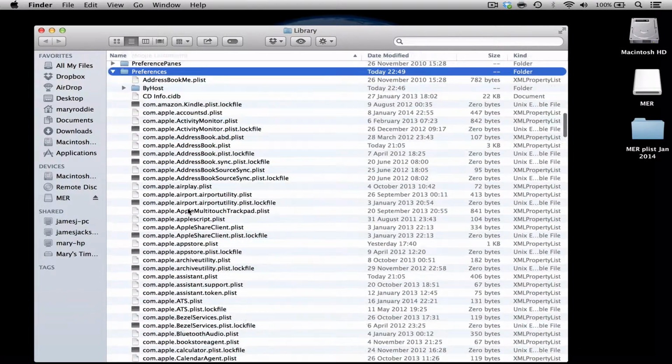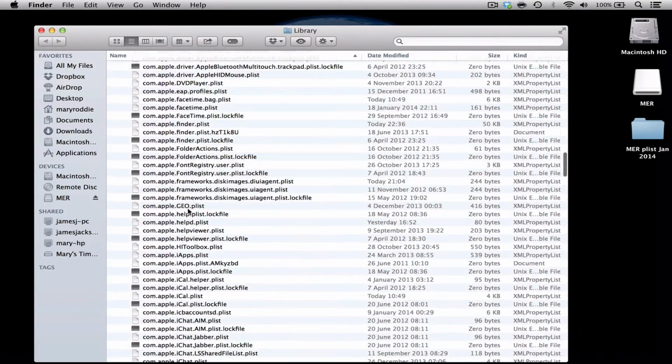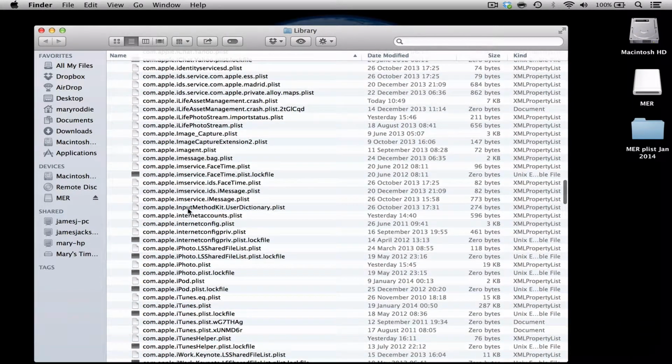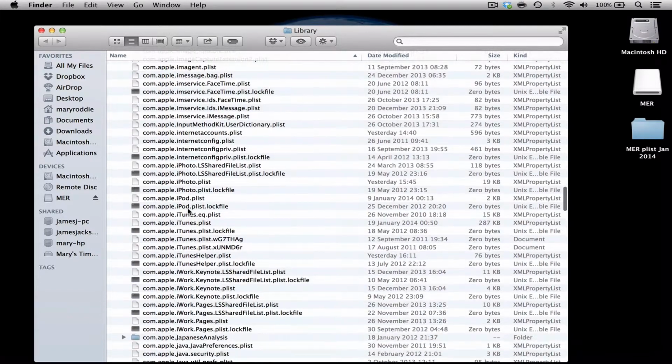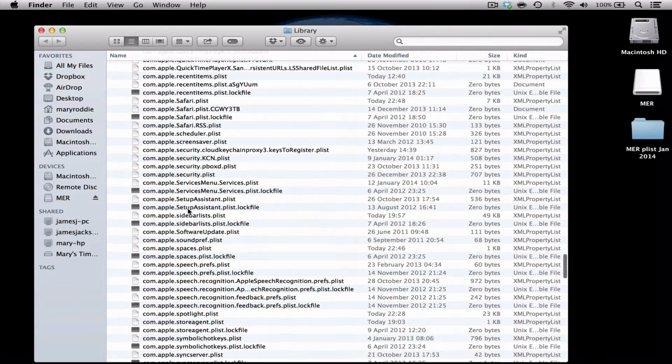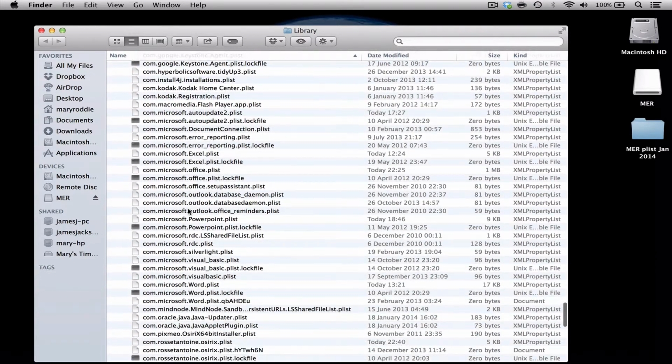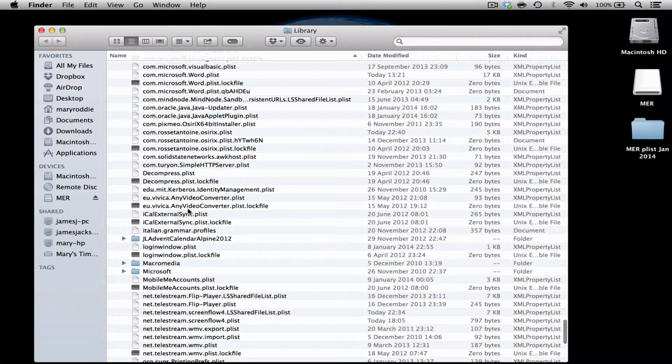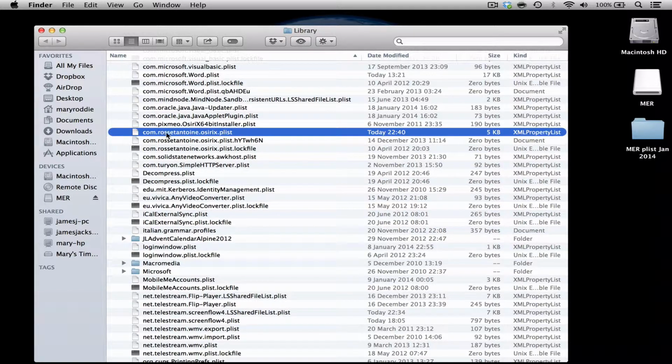you will find lots of plist files, which are the preference files for how the different programs on your computer work. Now, if you go right down nearly to the bottom, you will find the file that controls your OsiriX preferences, and it's called com.rosseantoine.osirix.plist.